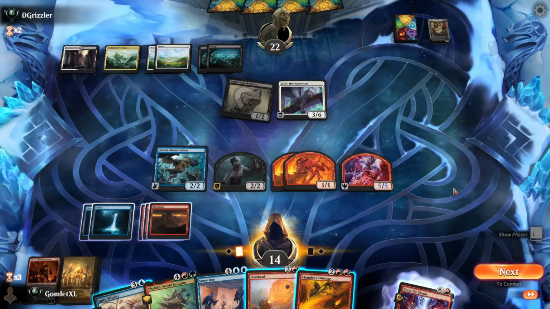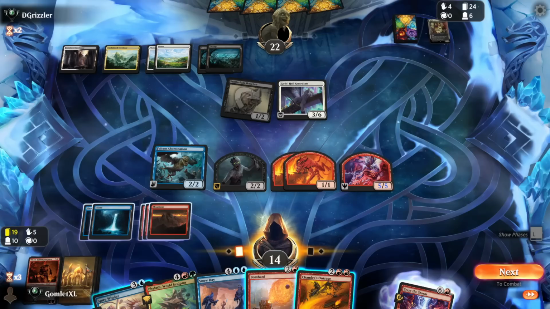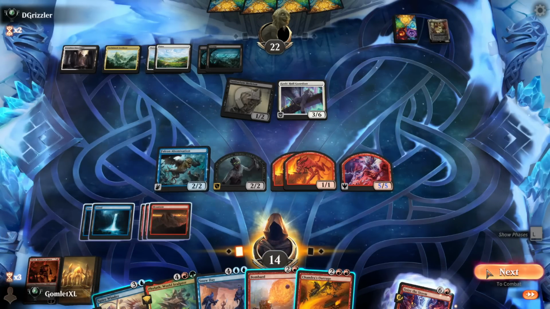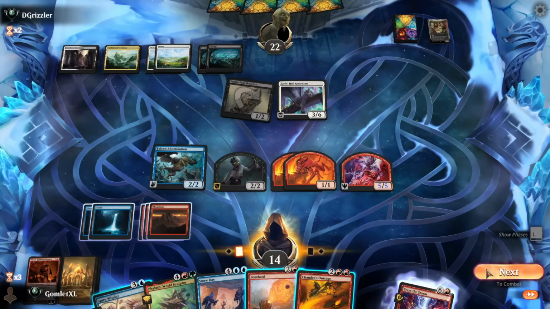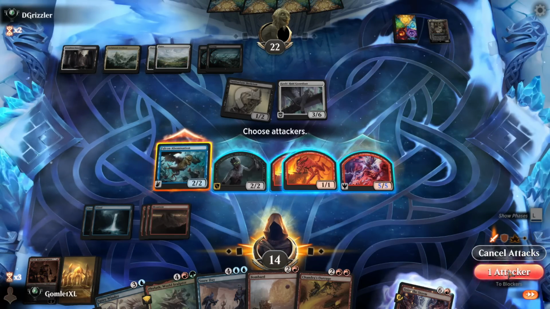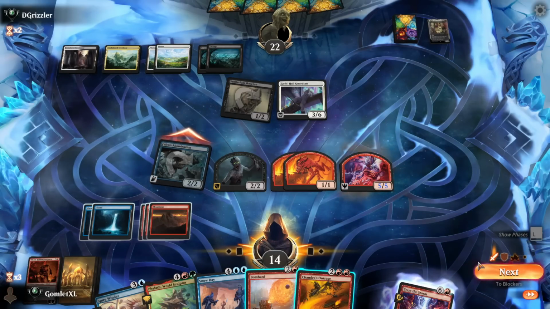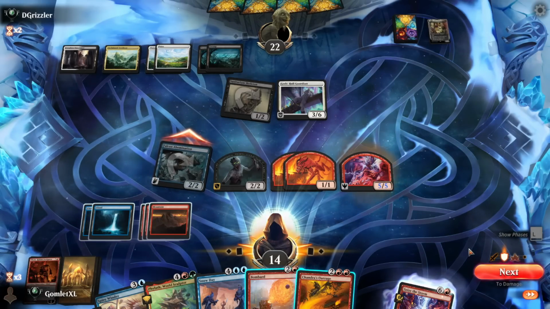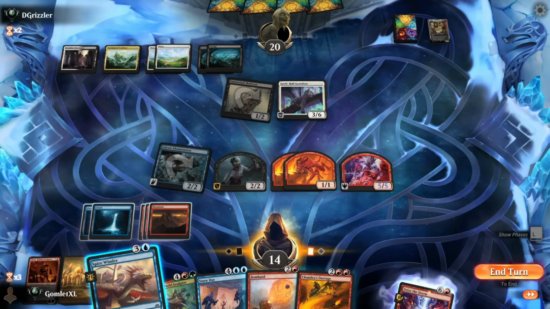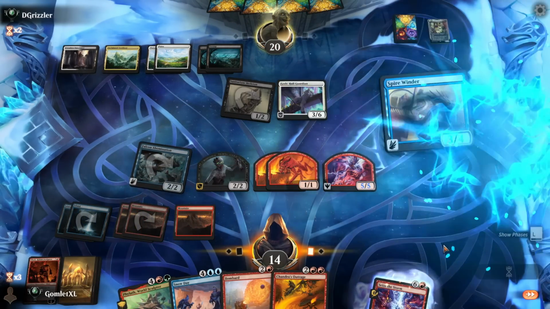Ooh, Chandra's Outrage. I'm still hitting a very low amount of lands, but I'm actually pretty chill with that at this point in the game. Don't have to cast one of these spells to beat the Guardian, so if they just block, they're just gonna get the bounce there, and that's chill. Here's a Spirewinder.